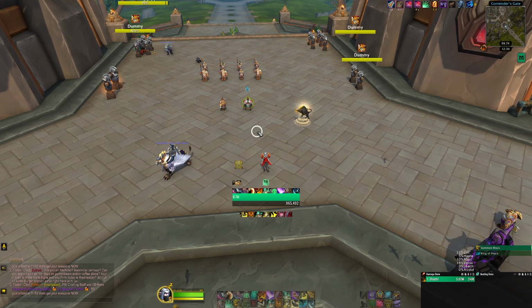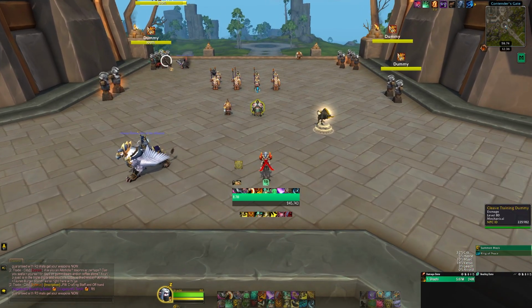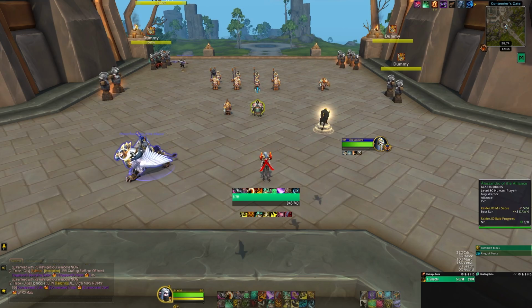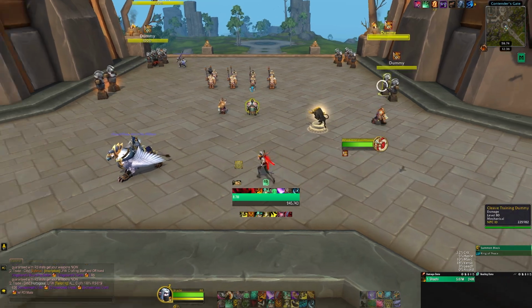All right, so next in the list, we have mouse over macros. And this is similar to the cursor macros, but instead of throwing down an item like Ring of Peace or your Ox statue, what it's going to do instead is allow you to hover over a target and do an ability on them without actually having to target that player, right? I don't have to target a lot Alessandro here to heal him, for example, or to give him Tiger's Lust. I can just hover over him and do that thing without going off my target.